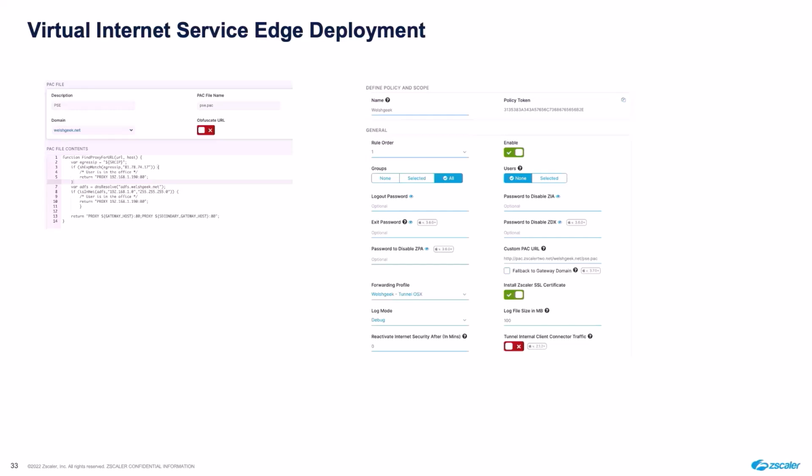So we can use these variables. We build a PAC file that makes policy decisions to which nodes to use, either the public service edges or the private service edges, where I am in control of those IP addresses for those virtual IPs.